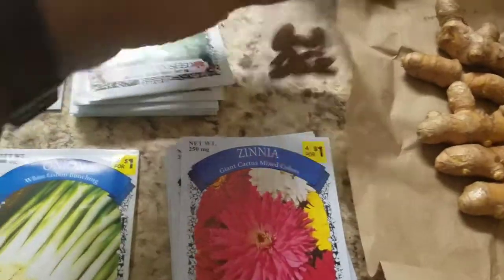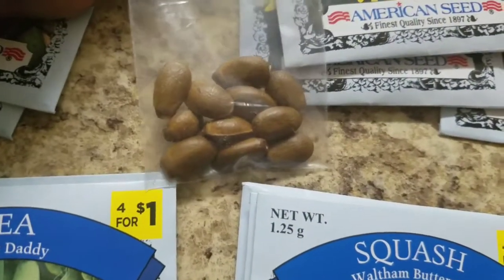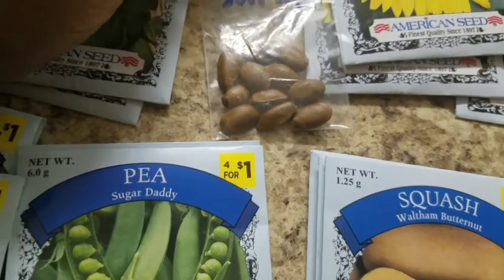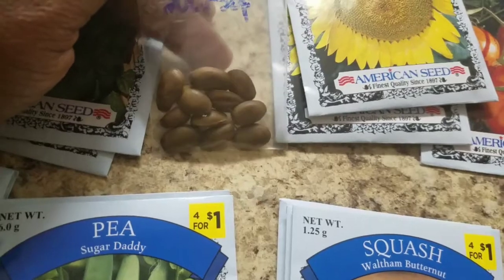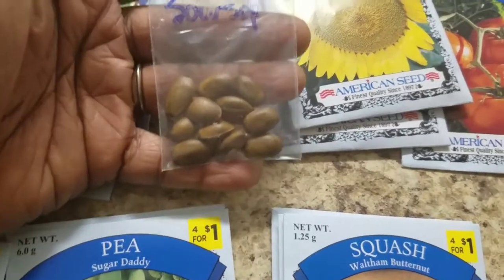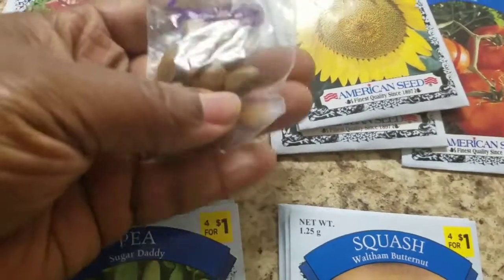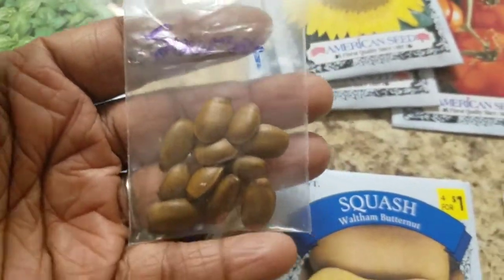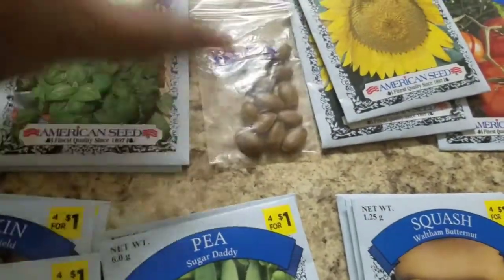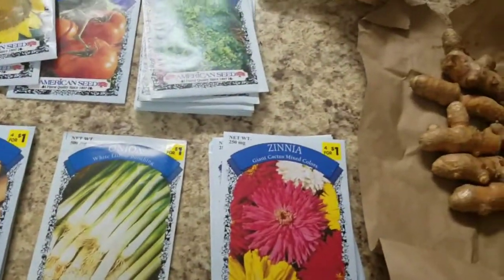And one of the other things I ordered from Etsy is the soursop seeds. Now, I love soursop. I actually drink it as a tea. I have not had the fruit, but I have the soursop leaves, which I put in one of my tea blends, and I have it once or twice per day. And so I am super, super excited to have soursop seeds at my disposal so that I can start growing those as well. So that's about it for this video.